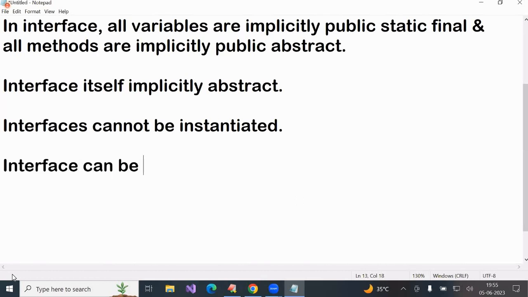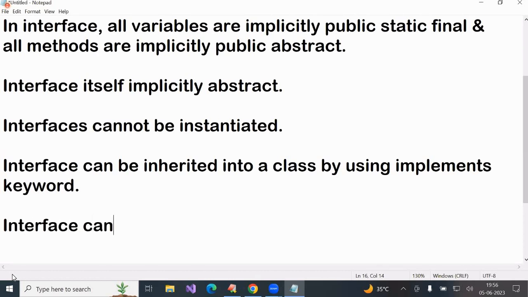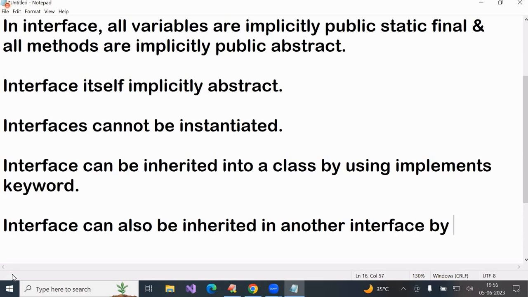An interface can be inherited into a class by using the implements keyword. An interface can also be inherited in another interface by using the extends keyword.